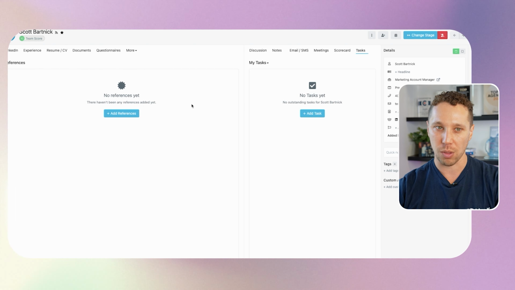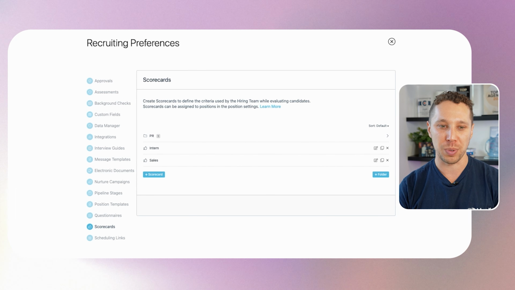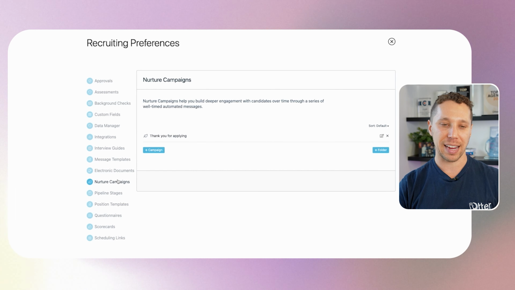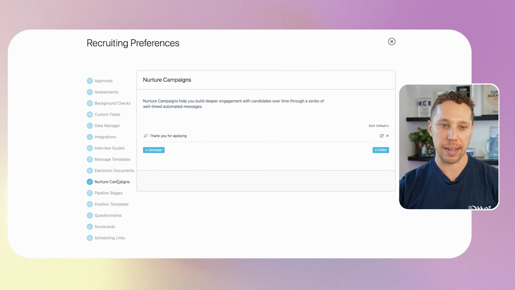Now there's, again, a lot of tools here. Anything I'm showing you is what I think is the bare minimum to be extremely successful with this, so we do use the scorecards. The next step is going to be the templates, which are of two types. There's messaging templates and nurture campaigns. If you want to send an SMS and an email at the same time, you have to use the combination of a nurture campaign and a messaging template.